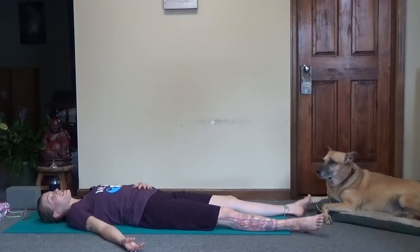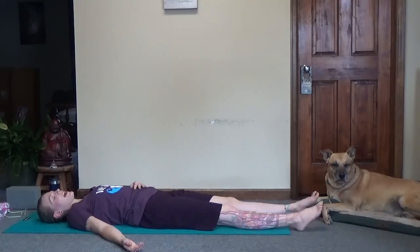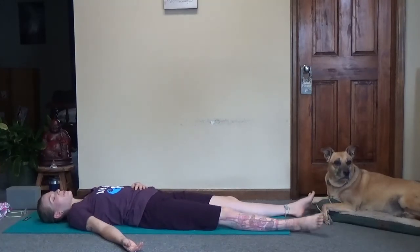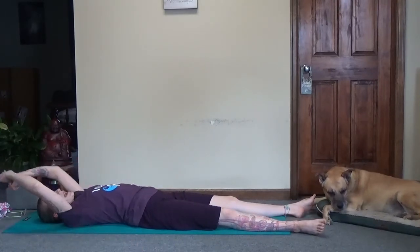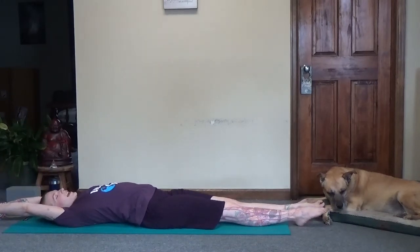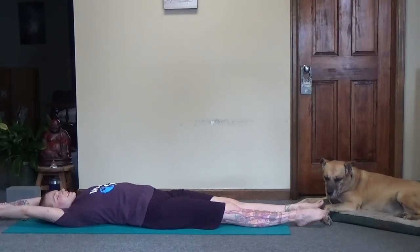Now let's bring energy to the rest of our body by wiggling our toes in and out, rotating the knees up and back out. Bringing our arms down to the sides of our body and up overhead, like you're stretching in the morning. Point your toes down, reach your hands up, and stretch, stretch, stretch, arcing your back a little bit.